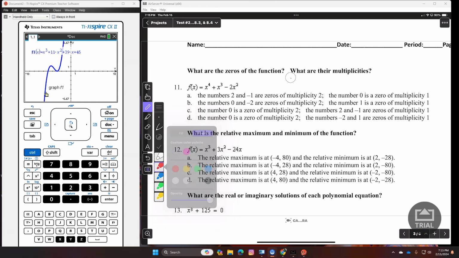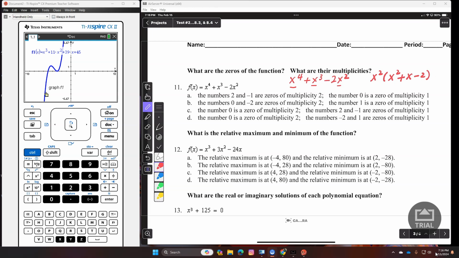And we have x to the 4th plus x cubed minus 2x squared. And you have to ask yourself, what do they have in common? Because we're going to factor to find the zeros. So you notice that they all have x squared in common. So I'm going to go ahead and factor. So I have x squared parentheses. X squared times x squared gives you x to the 4th, plus x times x squared gives you x cubed, minus 2. So there's the minus 2. And if you want to check if we did it right, you just have to multiply.